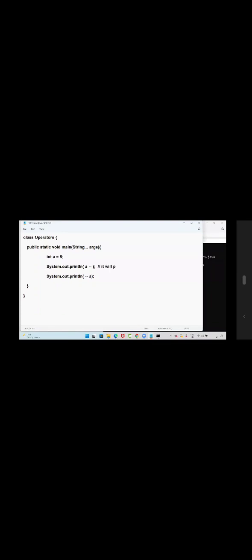It will print 5. Then it will become 4. First it is going to print the 5. Then it is decrementing. That is a post-decrement. It is becoming 4. Now here it is pre-decrement, right? Then what will happen? It will become 3. Then it will print 3. Got it?